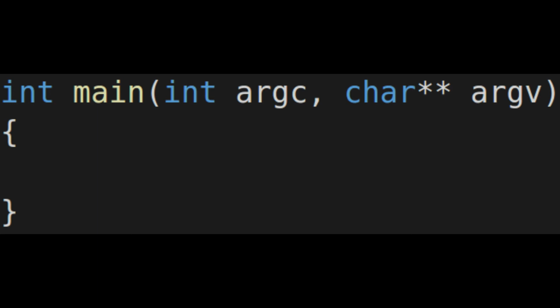The main function is the standard entry point for executables and is where your C++ program will start running. Before your program runs, values can be passed to it. This is why the main function takes two arguments, argc and argv. Argc holds the number of values that were passed to the function, and argv holds the data of those values. Ignore the asterisks for now. This specifies argv is pointing to a pointer, which points to a pointer, which points to a value. This will be explained properly in future lectures.